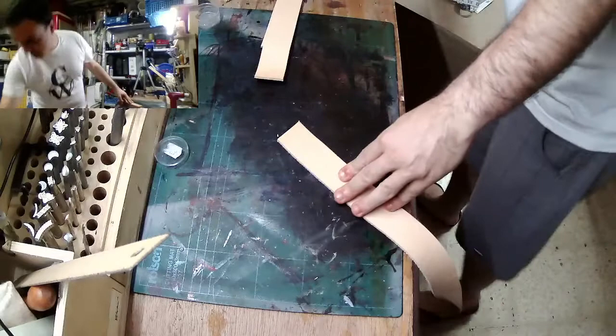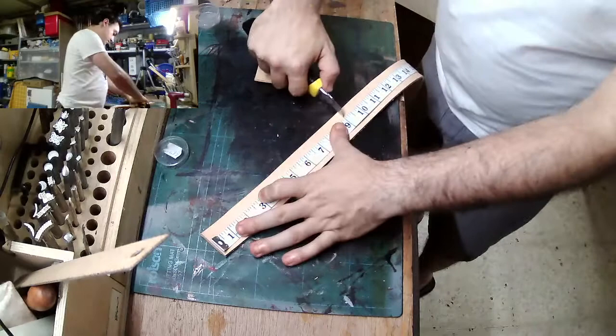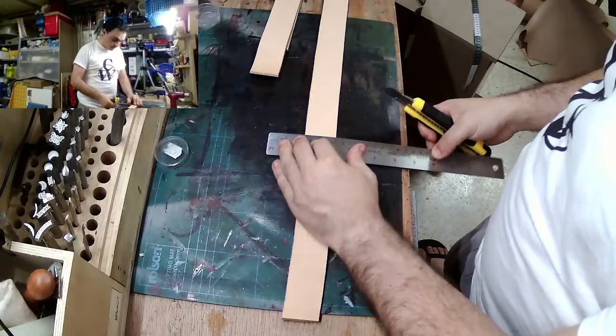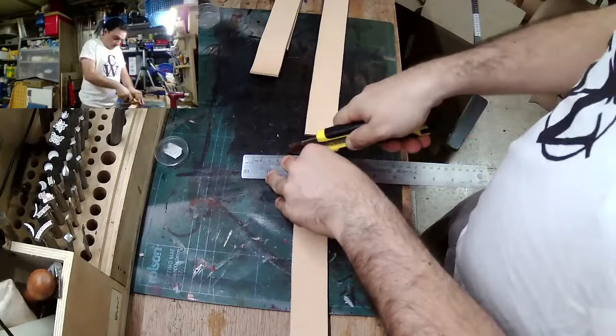Okay, so I'll clean that better because it's not straight. So let's cut 9 inches. 9 inches is about here. Going to make a mark. Okay, so one thing that I used to do.